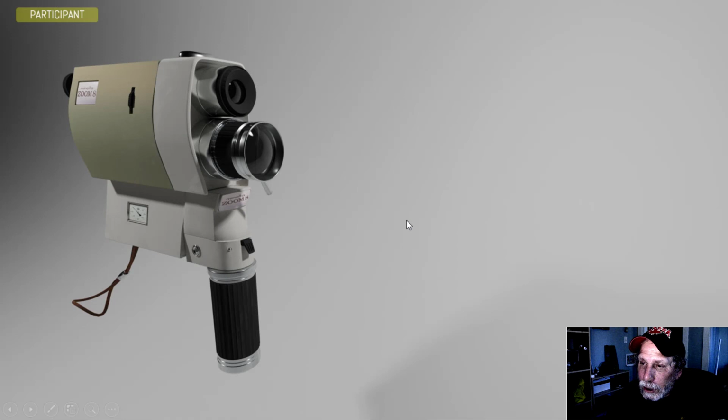There's more technology to have a look at here. So we've got some kind of a camera. I believe it is a Zoom 8 camera with lots of nice modeling details and lots of nice metals and plastics or rubber here. I'll zoom in on this in a little bit, but it's just very, very concise modeling and very sort of typical and not, I was going to say correct, but appropriate textures.